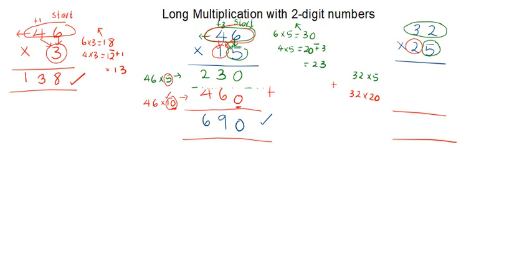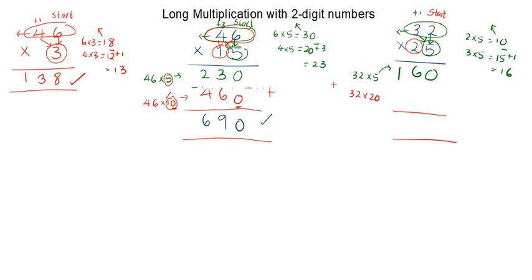Right, so let's start. Remember, we always start in the units column. So we're going to first work out what is 32 times 5. So starting here, 2 times 5, we know is 10. So we're going to put the 0 down, and we're going to carry the 1 to the next column. So 0 down, and we're going to carry the 1 here. Then 3 times 5. So 3 times 5 we know is 15. But we're going to carry it, add that 1, it's going to give us 16. So I'm going to write 16 as it is, because there are no other numbers to multiply, so we don't need to carry it over. Right, and so that means that 32 times 5 is 160.